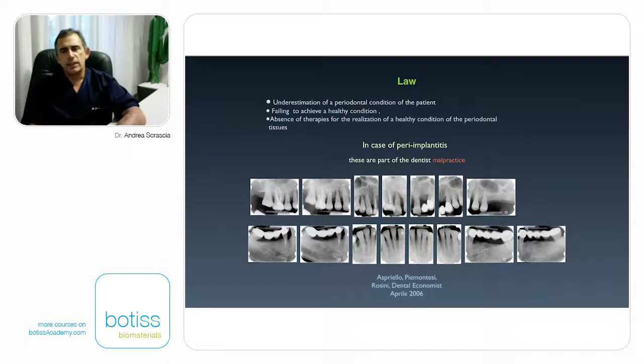So this means that before thinking about any surgical implant approach on patients with periodontitis, we must make the correct diagnosis based on the type of periodontitis. What I can say, according to the Italian law, and probably most other countries, is that underestimating a patient with periodontal disease and lacking the right periodontal treatment leads to malpractice.